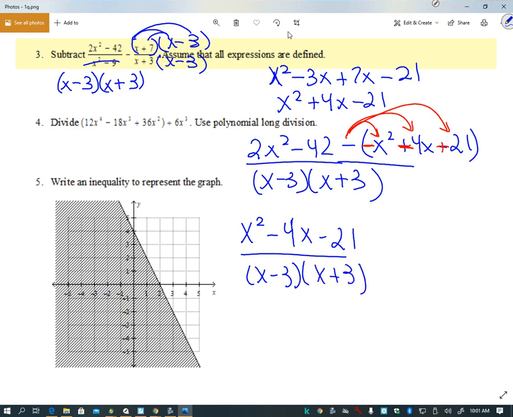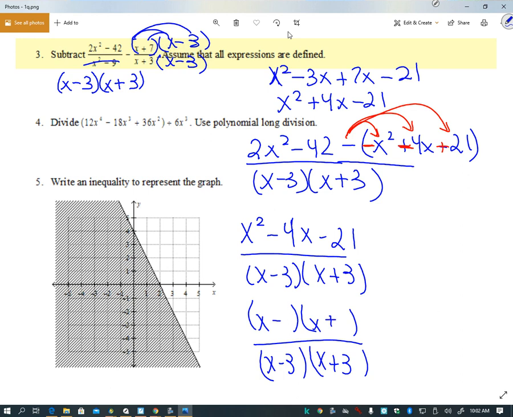Have I lost anybody up to this point? We're all still good. We're just taking everything one step at a time. What do we think we should do with the numerator here? Go ahead. Foil it out. Not foil it out. Factor it, right? Because we want to see if anything in the numerator and denominator is the same, so they can cancel. Okay, x and x squared is going to make what and what? X and x. Minus minus means plus and minus. Okay, just in case, I'm going to put them kind of over like that.